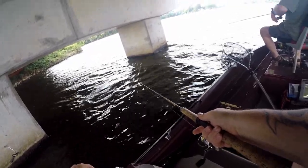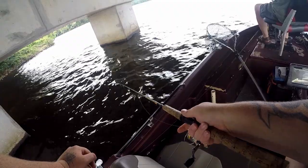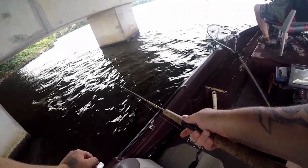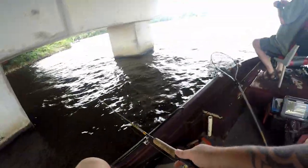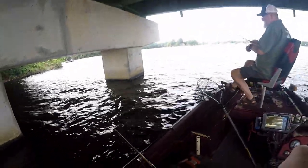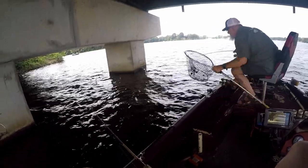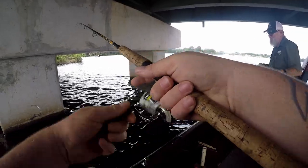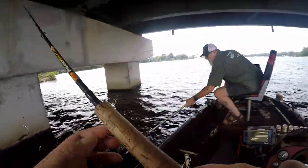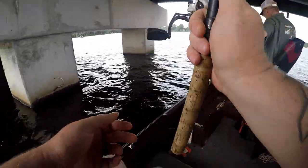Y'all come up under here. We were trying to. The wind was blowing harder than this. Then there was a boat coming in here. Man, this joker. Yeah, got him a good one. Oh, yeah. Got the money. A hee-haw.